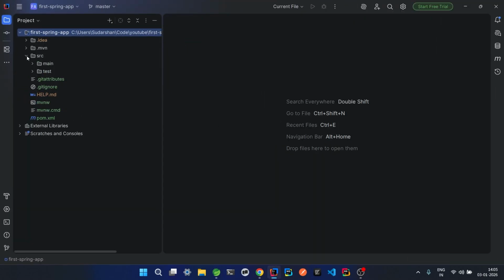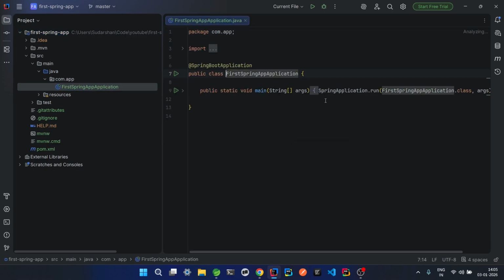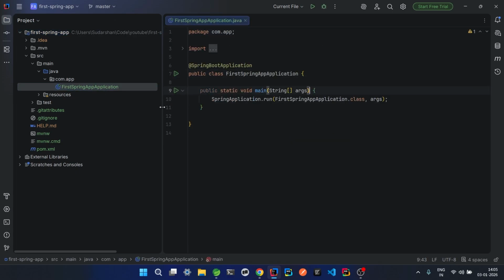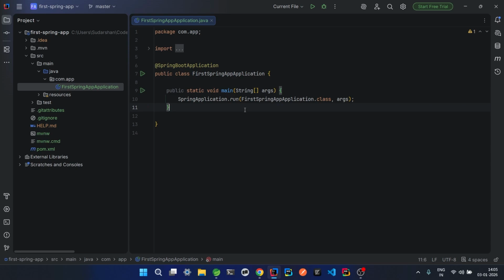Fine. So my project has been created successfully. Now if I go into this folder, into src main java com.app and the first Spring app application, as you can see here, this is the entry point from where the application starts. Now this annotation is very important.